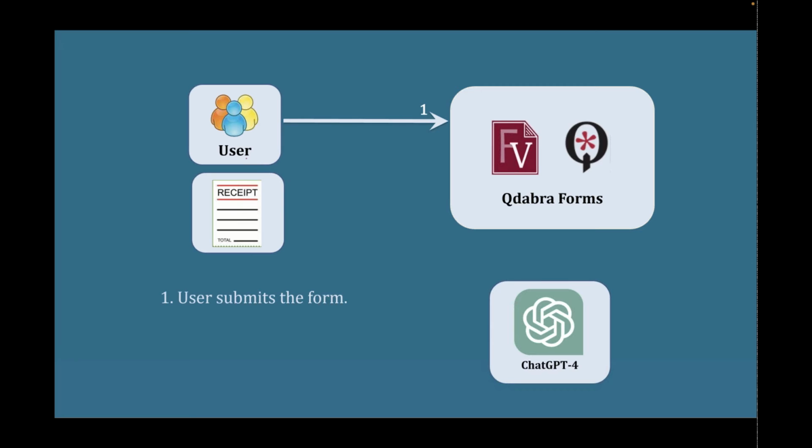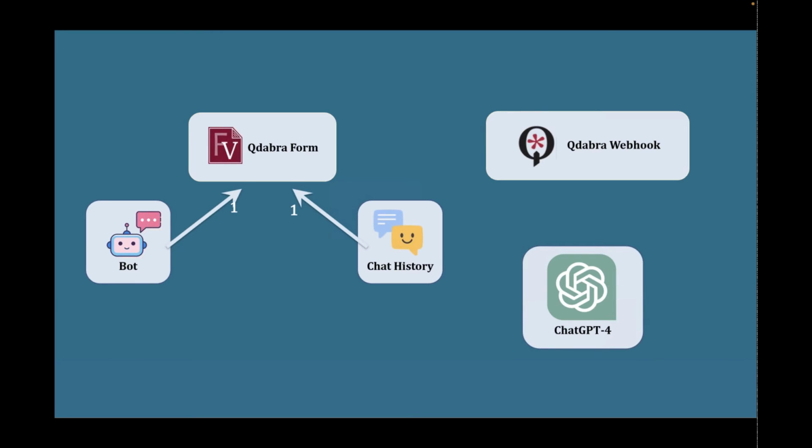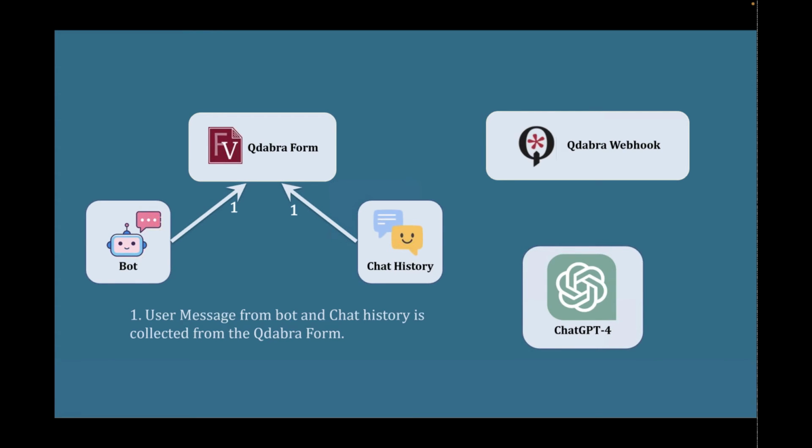So the user submits the form, and of course the form is interacting with GPT-4. GPT-4 is replying saying it's valid, it's not valid, the receipt doesn't match, and it returns that warning to the user, so the user can then update the form. Behind the scenes, we've got a bot in the form, and we have an XCP. You can add this to your form. It takes a few minutes. I don't know, Mel, how much time does it take? Do you think half an hour, maybe an hour? 5 minutes. It's that fast.